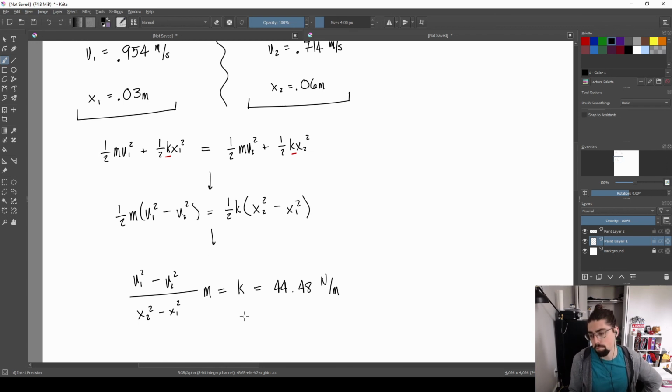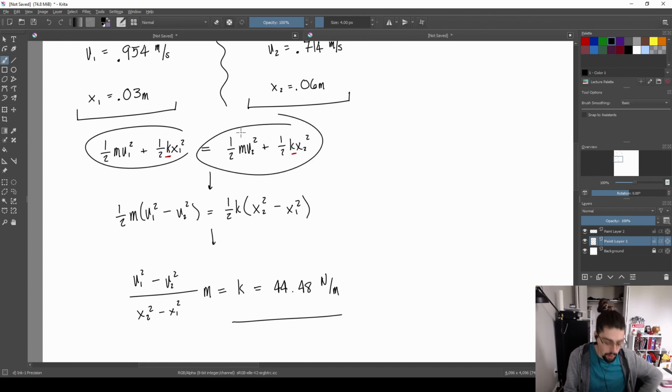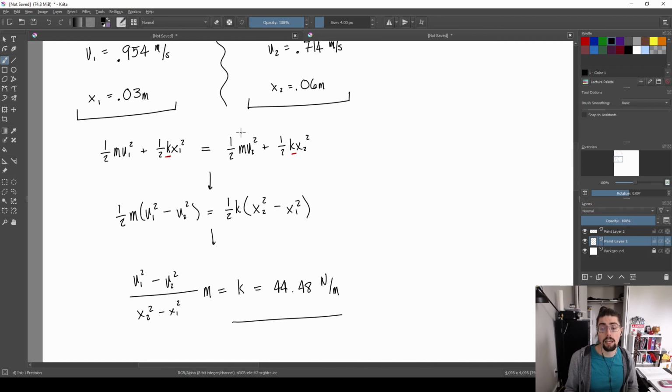So this is a big step, right? I don't want to make that smaller or anything else like that. This is a really big step. Now that we understand that, we can go back up to either one of these equations, this one or this one, and we can say in both of these cases, this is the total energy. And now that we have k, I can actually calculate what that energy is.